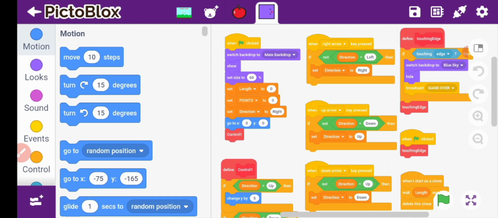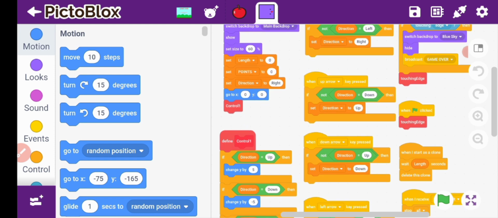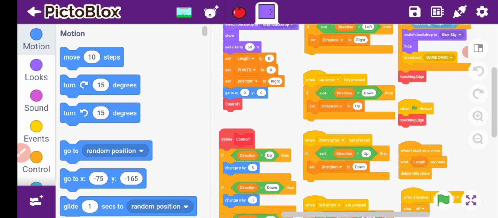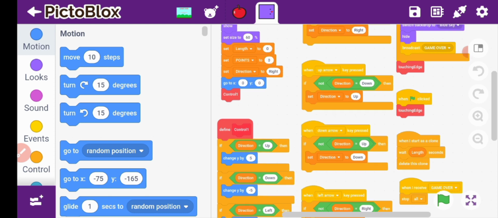I'm going to set the snake's length to 0 at the start of the game. Then I put points to 0 because the points will be restarted. Then I put set direction to right because when the flag is clicked, it will start moving to the right. Then I use go to x 0 and y 0.